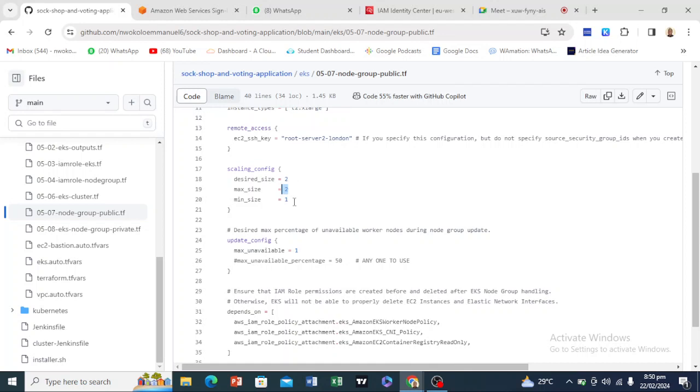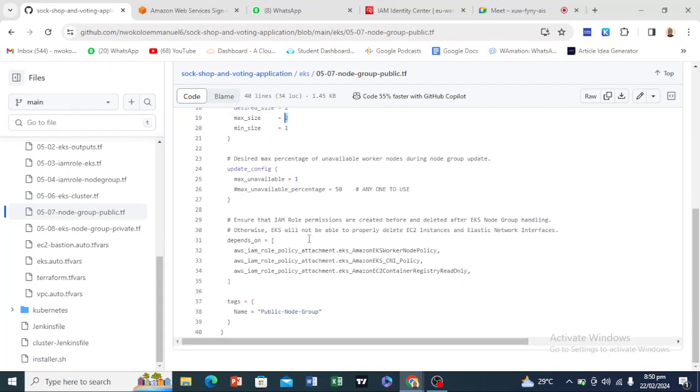So if there are now fewer people visiting the site, we now want to reduce the number of nodes to 1, right? But this also is not something that's advisable, but we're just doing it because of budget, because we're all using a free tier application, right? So we're going to be using 2. Normally you would have increased this to like 5, 6 or so, right? And down here you have tags that we're going to be using.